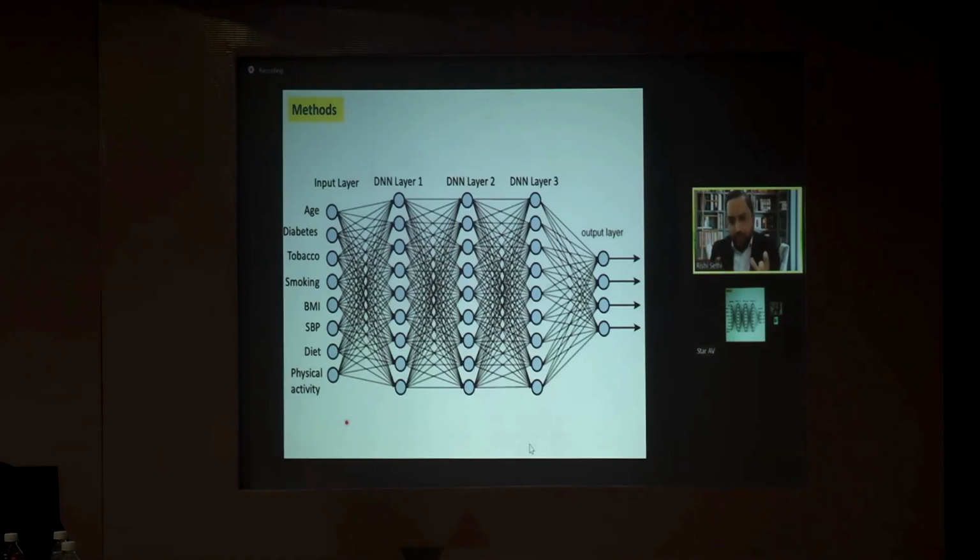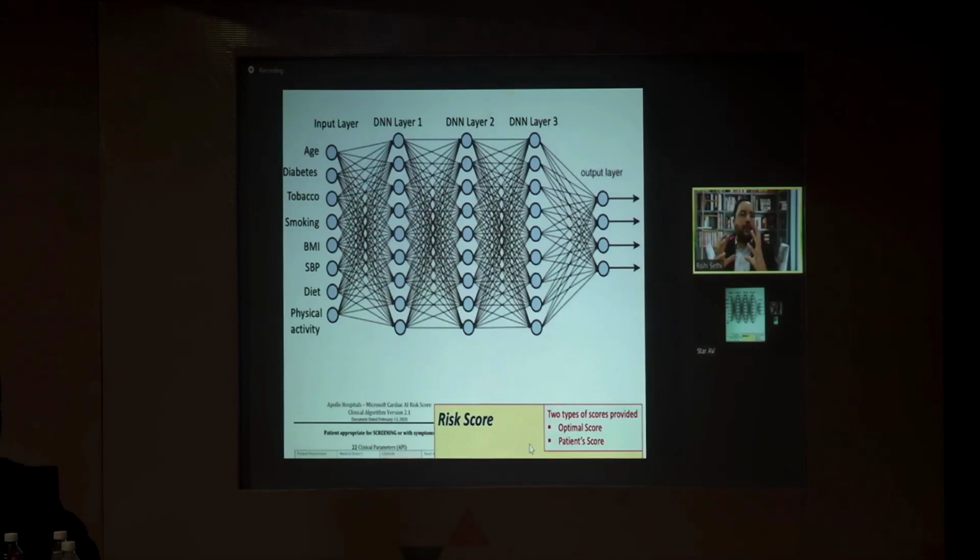But then, just to, I don't know if I'm making it more complex or more simple, how do you find out what is the risk profile of a 35-year-old diabetic male who's an oral tobacco consumer but whose LDL levels are normal versus a 50-year-old man who's a non-diabetic, who's hypertensive and a cigarette smoker? So when you put these in continuous variables, then the calculation becomes comprehensive, and through the layers of computing, an output layer is given. Put into the computer for that age, and you get that patient's risk score.